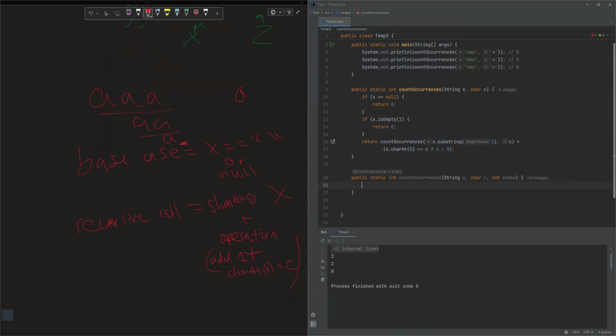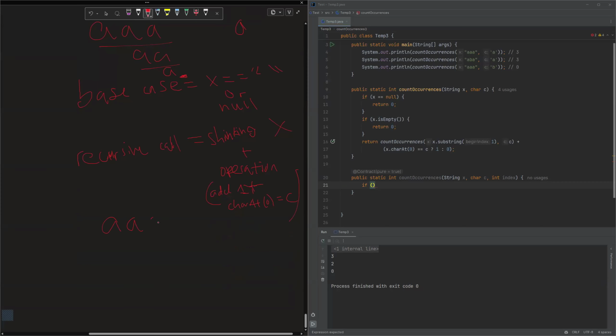So we're doing this. We can do the same thing, actually. Now our base case is based on the pointer. To be clear, our pointer points to the current index. We're checking: is the character at the pointer equal to the target? We add 1. Move the pointer to the right, check. Move the pointer to the right, check, until the pointer is out of bounds.